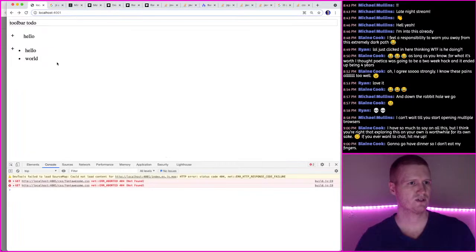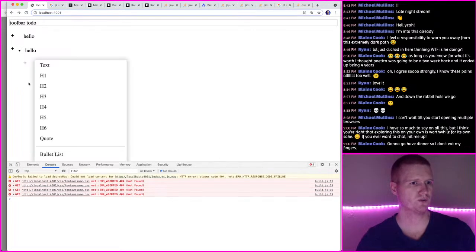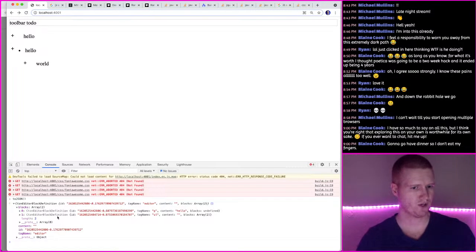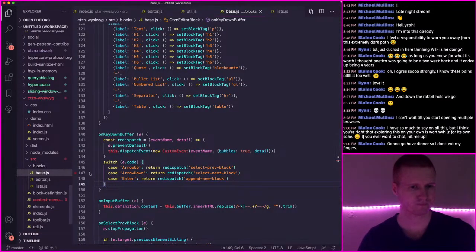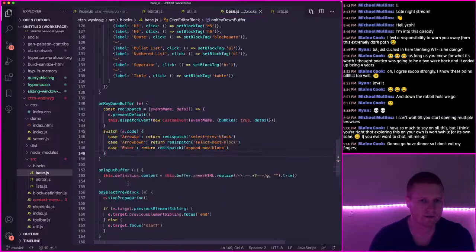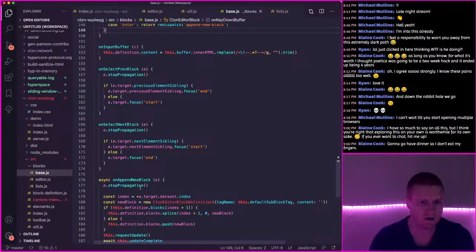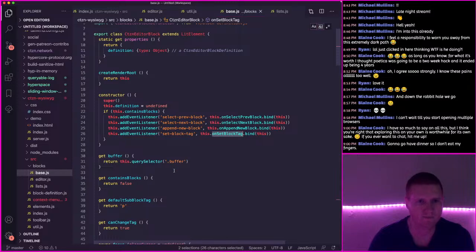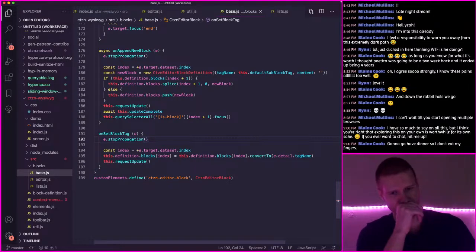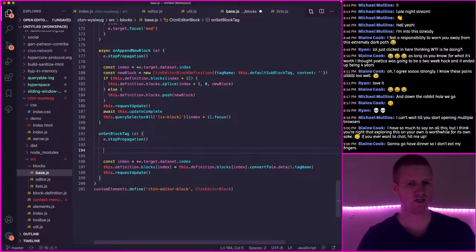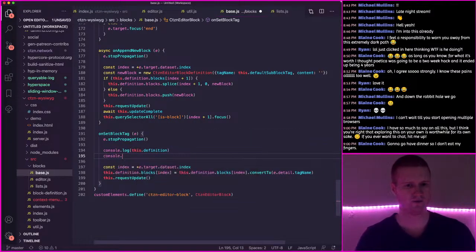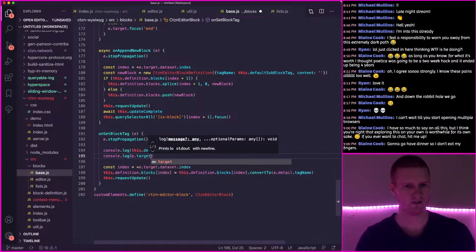Right. So let's tackle this converting from a UL into text, which looks like the data structure is not converting correctly. It should be converting. Let's take a look. So when I run that conversion, let's see. So we do on set block tag, and that's getting called. It should always be getting handled by the parent of it. So let's check on that idea. This dot definition and console.log e.target.